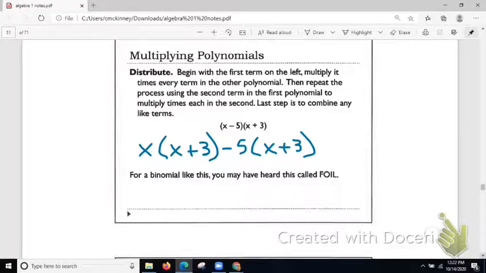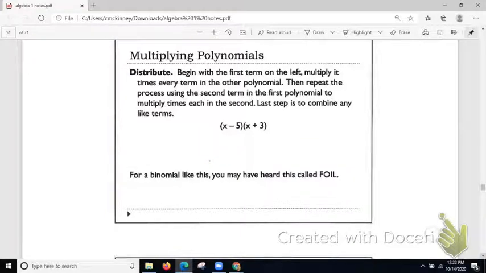So let's see what that looks like. And typically I just think of this as going from left to right. So starting at the left with the x, this x times this x gives me x squared, right? Because they both would have a 1. Next, I'm going to do this x times this 3. So 3x times 3. Now we don't usually write x3, we would write 3x. And it is positive, so I'll put plus.